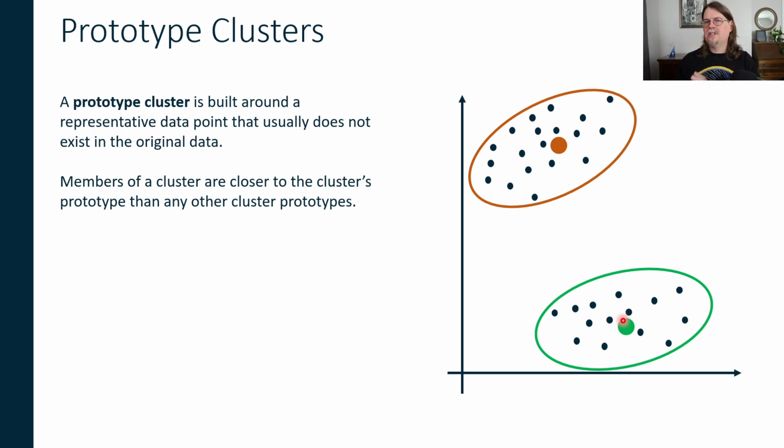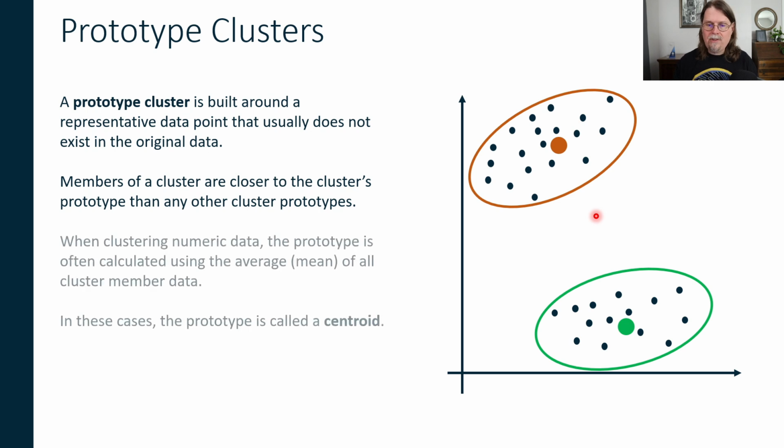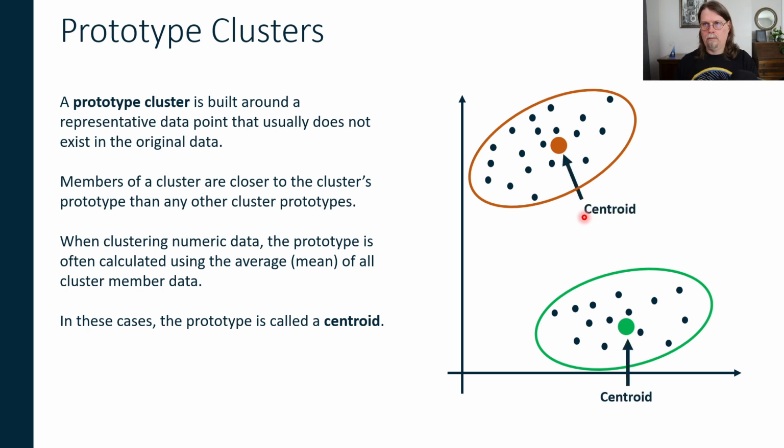When you use a particular type of calculation to determine where these prototypes exist, they have different kinds of names. So at a high level, all of these things, this strategy, are known as prototypes. But for example, if you happen to use the average, also known as the mean, to arrive at the location for your prototypes, then these things are known as centroids. So they are prototypes, but they're a specialized form of a prototype, because when you use the average to find where they belong in the XY plane, as drawn here, but of course in multidimensional space, it's the same idea, these are known as centroids because we're using the mean, the average, to calculate them.